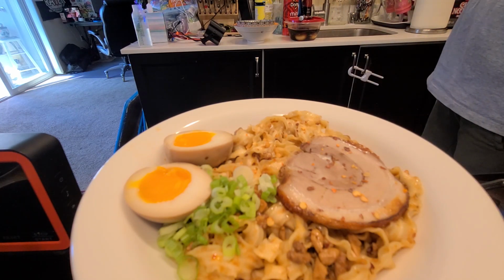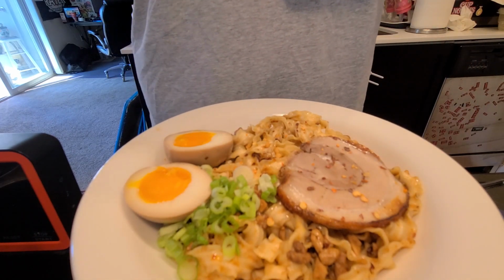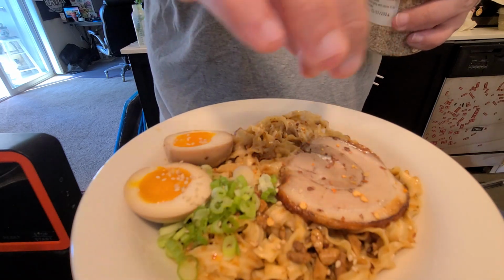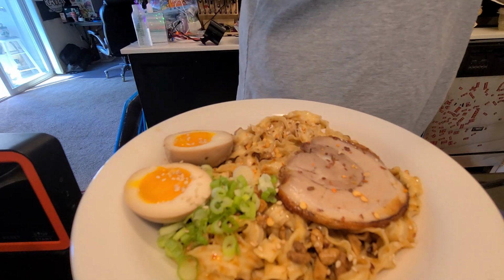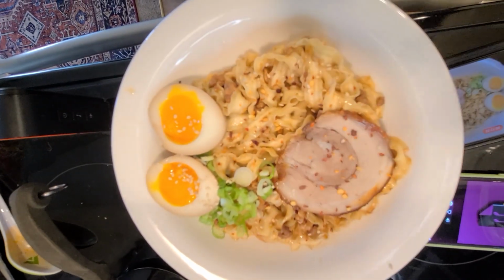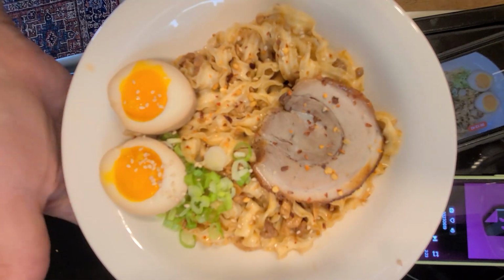It's been surprising me lately how quick I'm running through all these noodles. I mean, this is only the second one today. You're like, oh, I got one left. It's like, no, this is only the second. Sesame seed. That's it. Man, the noodle in this one is absolutely like my favorite. I am thrilled. This is a contender. Indeed. Come on, Rotato, do your stuff.